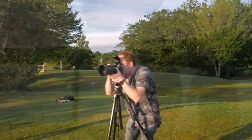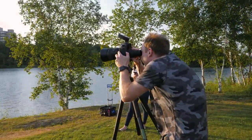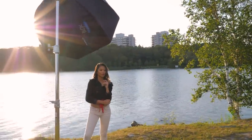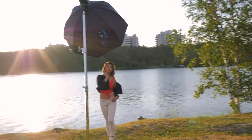It was about 3 to 4 feet from the model, and I was also using a tripod for this first set of shots, and I was using the Hoodman loop to get a better look at my LCD screen, because the sun was right behind our model. So I took a couple shots, and this one I quite liked, and what I did was I made the water a little more blue in Photoshop, so I did a little bit of Photoshop enhancing there.